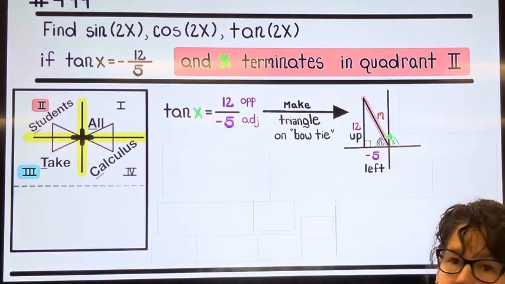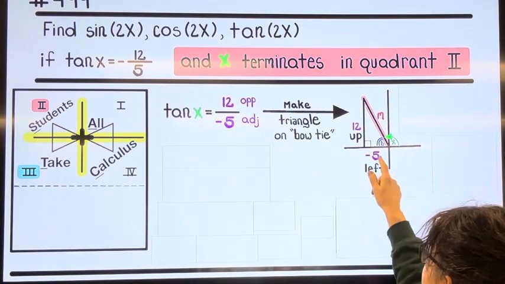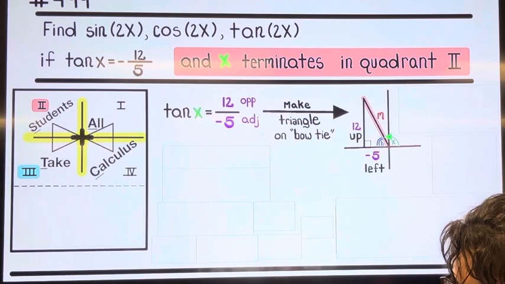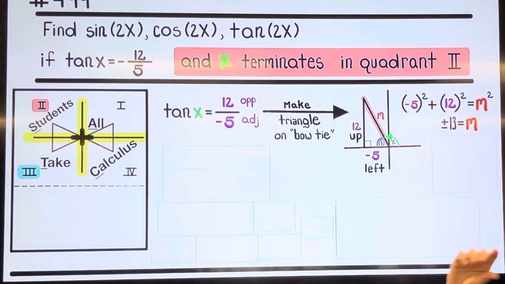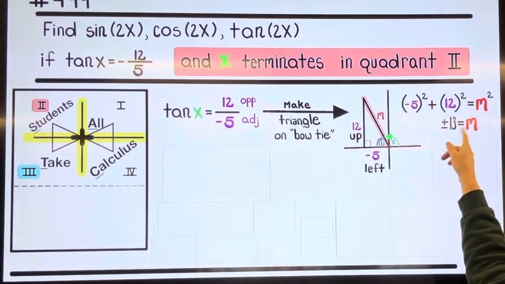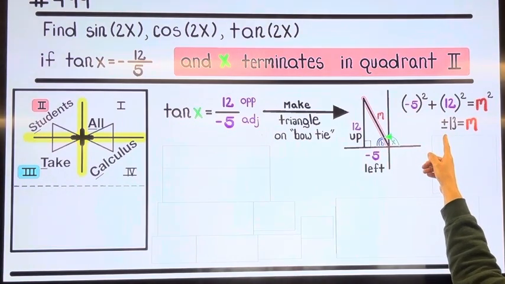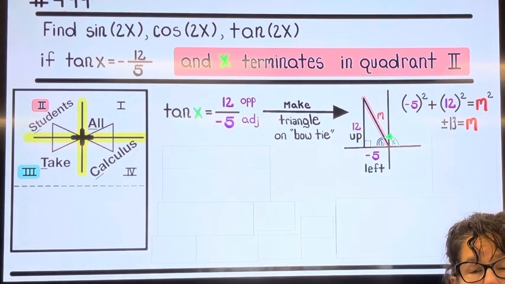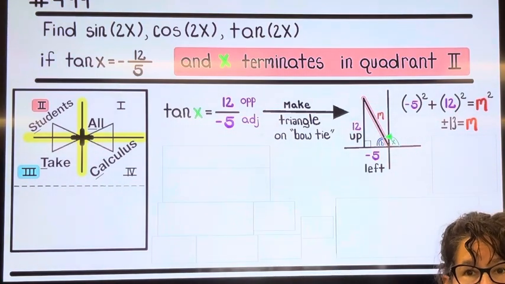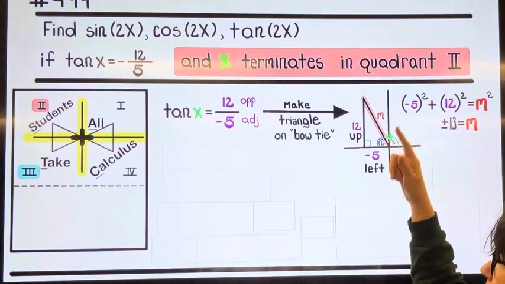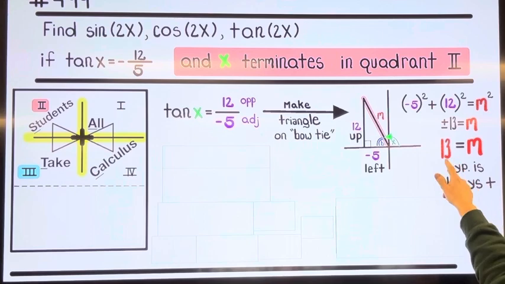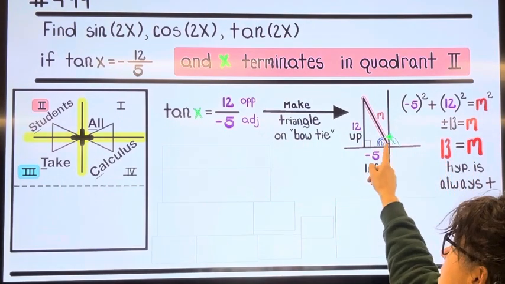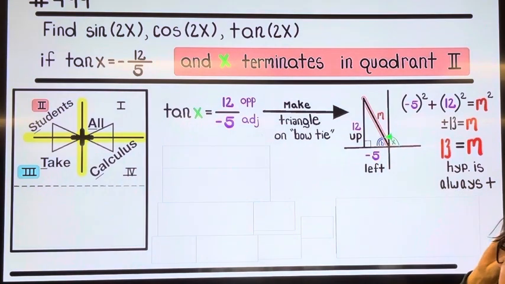Okay, then I need to find this missing side, and we can use the Pythagorean theorem, a squared plus b squared equals c squared. So I have -5 squared plus 12 squared equals missing side squared. Once you combine those and take the square root, technically you have positive and negative, but then hypotenuse on these triangles is always positive because it ultimately is the radius of a circle. So I'm going to change that now to the 13 is definitely positive. So the sign of the sides depends on the direction, and the hypotenuse is always positive.